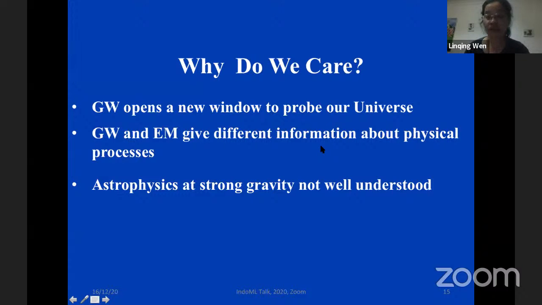They will give us different information. Gravitational waves tell us about the motion of the mass, basically. Electromagnetic radiation tells us about the charges. And combined together, we should know better about the astrophysical processes far away in the universe. Also, the astrophysics of strong gravity is not so well understood. So I think we're going to have so much to learn from gravitational waves.